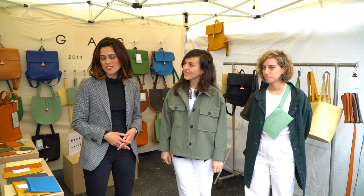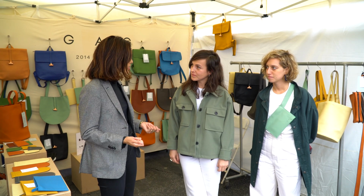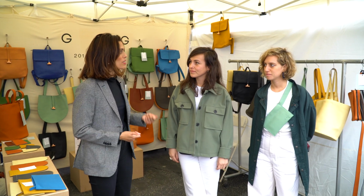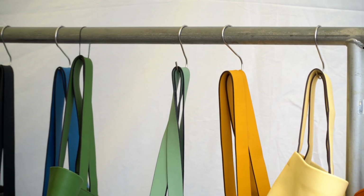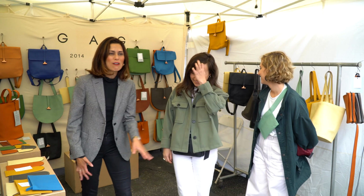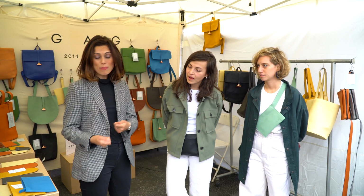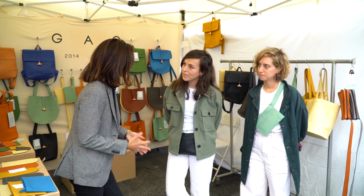Amazing. What is so beautiful is you've been able to get some really bright and beautiful colors while doing things in a sustainable way. Can you tell me a little bit about product development? Don't give away too many secrets, but how are you able to come up with such a beautiful, high-touch product that maybe you wouldn't know is sustainable to begin with?